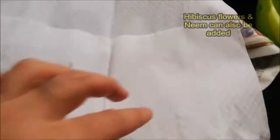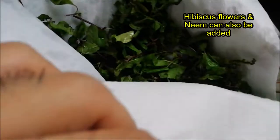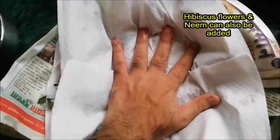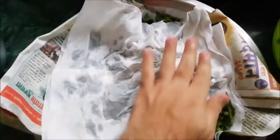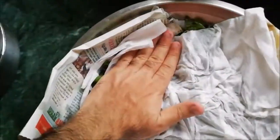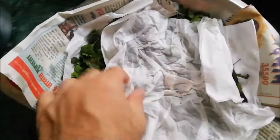So guys, I want to add a side note that if you can find hibiscus or shoe flowers, make sure you add a bunch of them. Those are really good for your hair. Just roughly chop and add them. And also if you can find neem leaves or neem oil, you can add that as well, as neem has good antibacterial and antifungal properties. I could not find those ingredients in time, so I've skipped them, but you can totally add them.